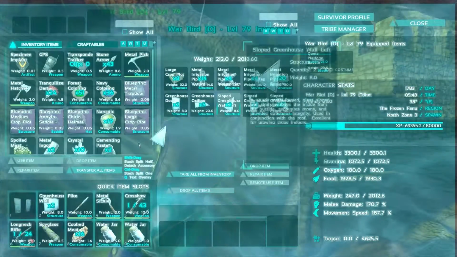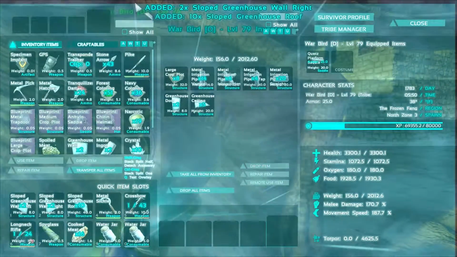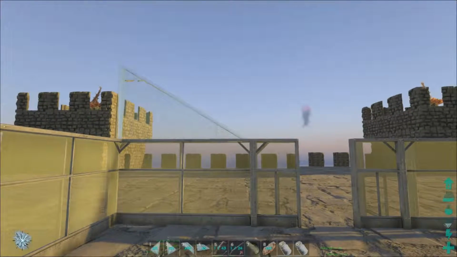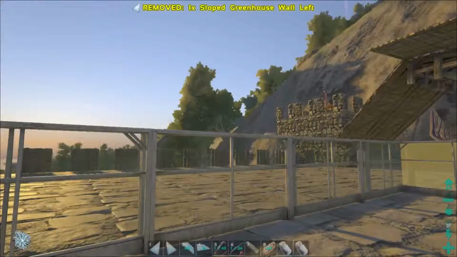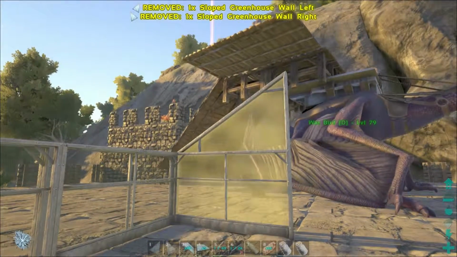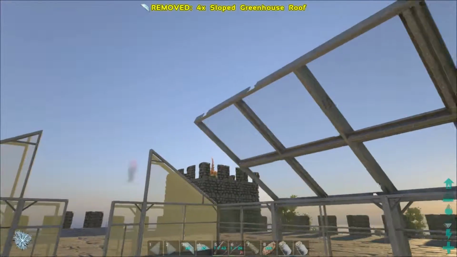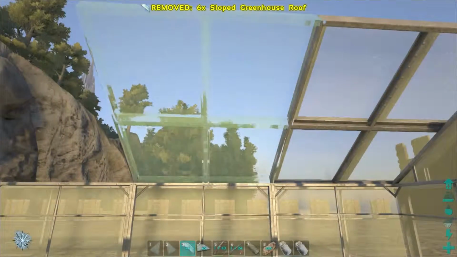Alright, so let's go ahead and do the slopes. We'll do 1 and 2, and then 3, and then 4. Okay. Number 1 would be that, so we don't want that one. We want number 2 there, and number 1 here. And then a number 1 there, and a number 2 there. Okay. So we'll do it just like this. Make it look just like a greenhouse. I know, very cliche, I mean, it is a greenhouse, so... Okay, just like this.